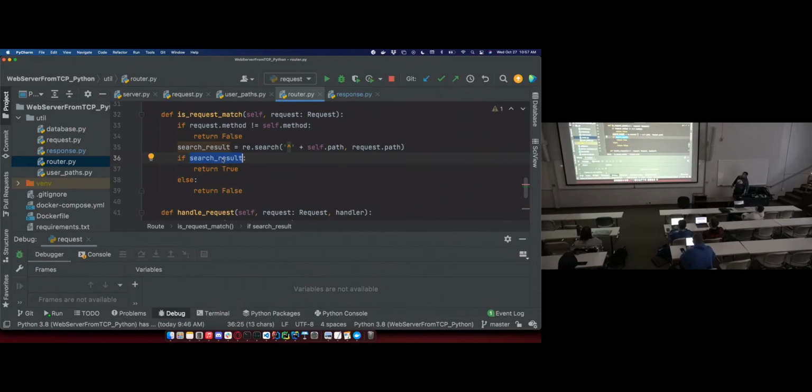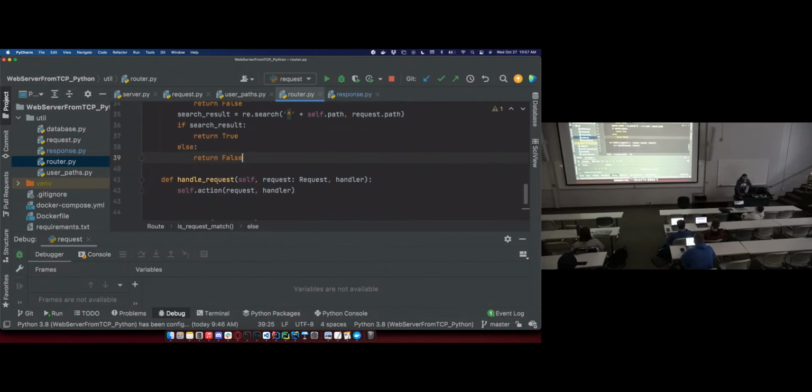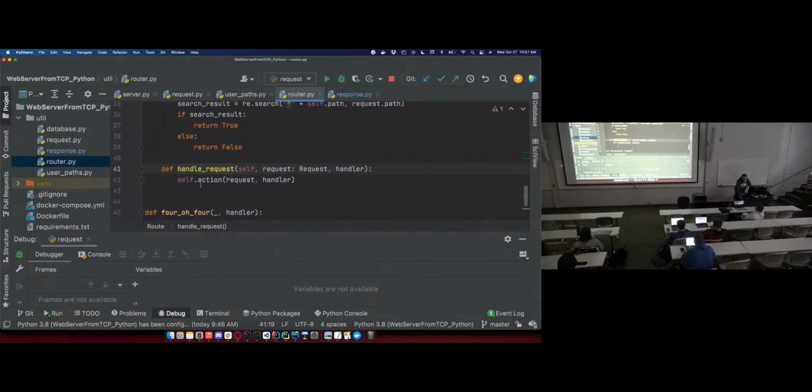So if there's anything in there, it's going to return true, and if it's none, it's going to return false. The way I have it, I can't just do return search results. And then finally, if a request ended up matching, I'm going to handle that request, which is just calling the action function on the request and the handler.